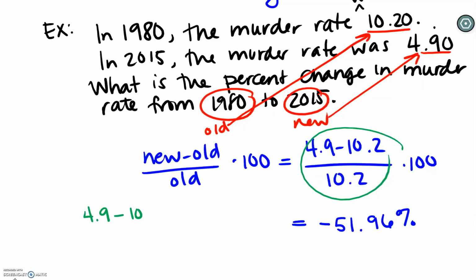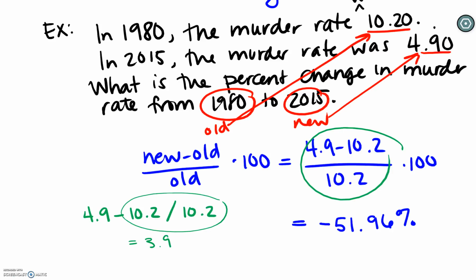A common mistake that students make when they're putting this on their calculator, if they do it all at once, is they'll do something like this. If this is what your calculator looks like, you've made a mistake already, because your calculator is going to do the multiplication first, multiplication and division first. So it'll actually do this. Your answer would have given you 3.9, which doesn't make any sense, right?